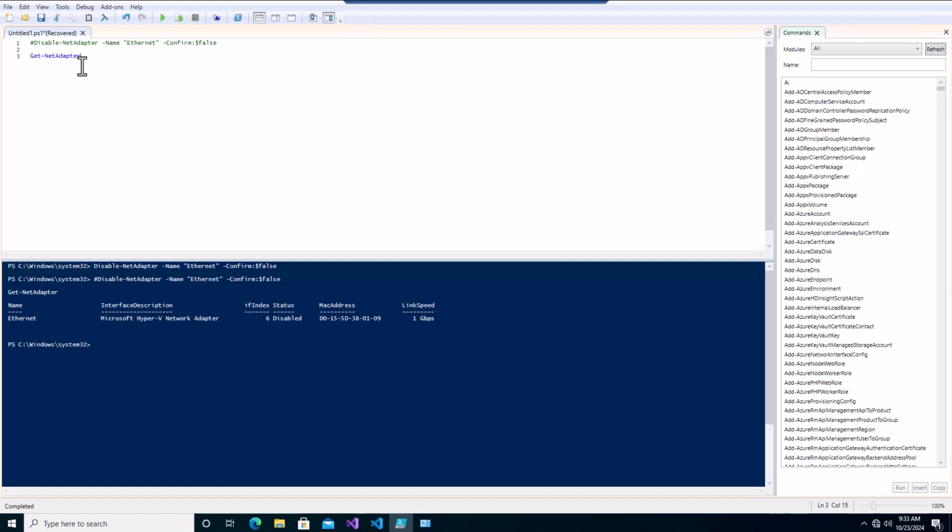And so we know it's down, and let's try to enable it again. So how do we think we'll enable it? We'll go back up here, and all I will do is change this to Enable-NetAdapter Ethernet, and pretty much everything should be the same in terms of the parameter and the confirm. And then I'll keep this command so you can see the status here, so that should run right away afterwards. So let's see how this works.